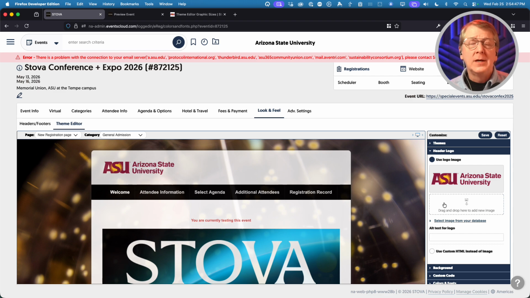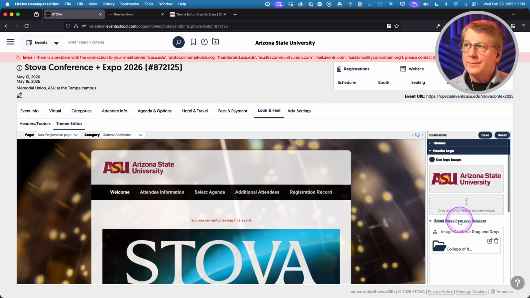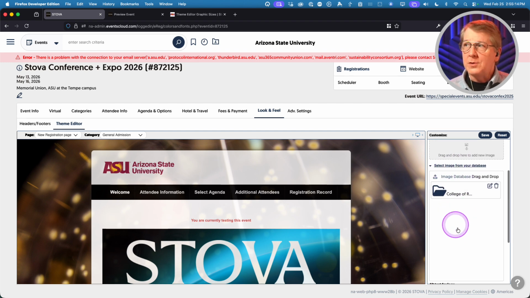That will also put your images in a place where you will never see it again and will eventually be flushed out, and you'll have a broken image symbol where you used to have a graphic. You want to know where your images are going in the Stova system. So here you want to use this select images from your database. I click that, this changes below, and again it's showing me that cloud level we saw. I was showing you earlier a different way to upload an image. So I want to go into my unit folder, which is shown here.